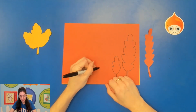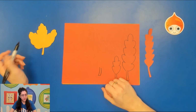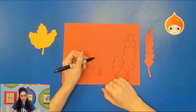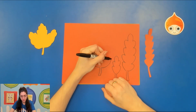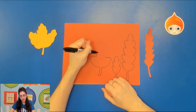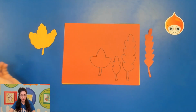Go ahead and start with a stem. And then we're going to try and do one part of this leaf on this side. So you can see there are kind of 3 main parts. If you want to make it a little easier on yourself, if this is going to be a little tricky, what you can do is draw curved line out, curved line out, curved line in, curved line in, curved line up, curved line up. Now that in itself is another leaf shape, but we want this to be more like a maple leaf or one of these more intricate leaf shapes.